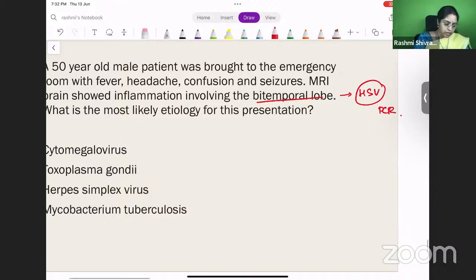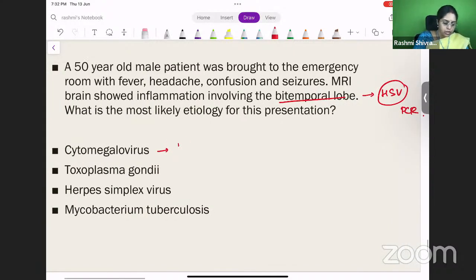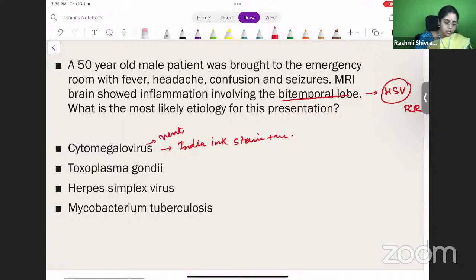So what happens in the cryptococcal meningoencephalitis? We saw that the India ink stain will be positive in the CSF, right? The patient will develop meningoencephalitis and there can also be ventriculitis. Ventriculitis is a characteristic finding. Toxoplasmosis, you already know you will have target-like lesions. There will be multiple lesions present in toxoplasmosis.